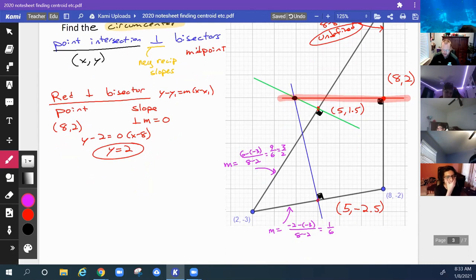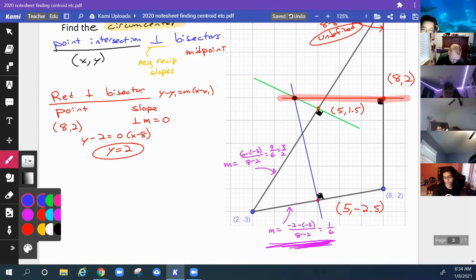So the thing to think about is I know that I'm dealing with perpendicular slopes. The slopes of these two sides of the triangles are 1/6 and 3/2. Now think of the perpendicular slope. What's the easier perpendicular slope to deal with? If you're thinking about it, it would be this side right here, because the perpendicular slope would just be a -6, okay? So remember, you have choices of which ones you want to deal with, and I think this one would be the easier side to deal with, okay?